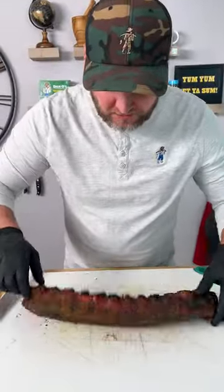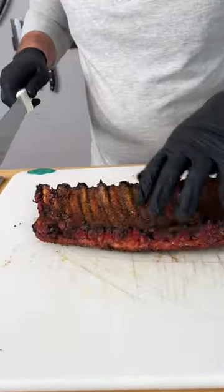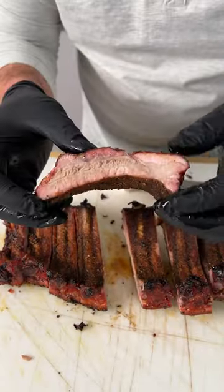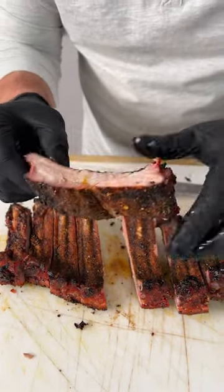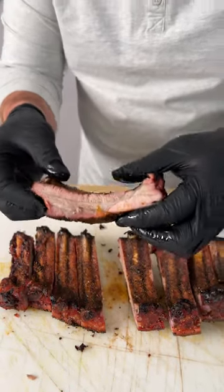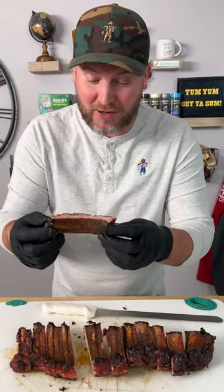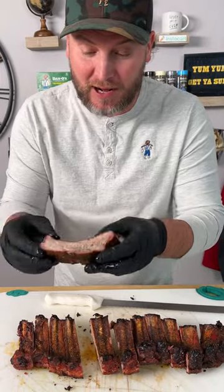Here's how we're going to do this. Flip it over so you can see the bones and simply slice it away. Nice and juicy. Now you can totally wrap these, throw them back on the smoker, do whatever else you want to them and they'll fall off the bone in two more hours. But this is another way to do it. So let's give it a bite.